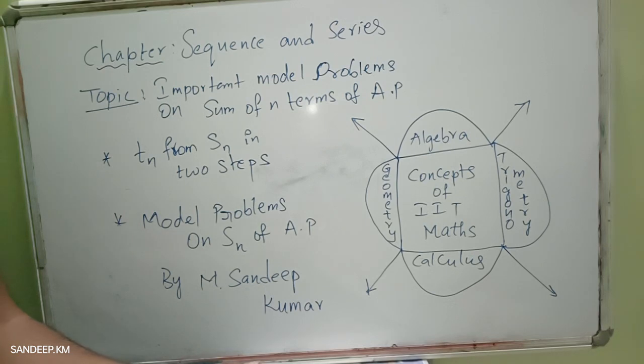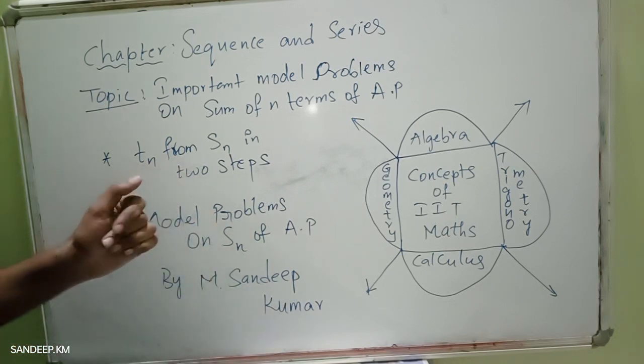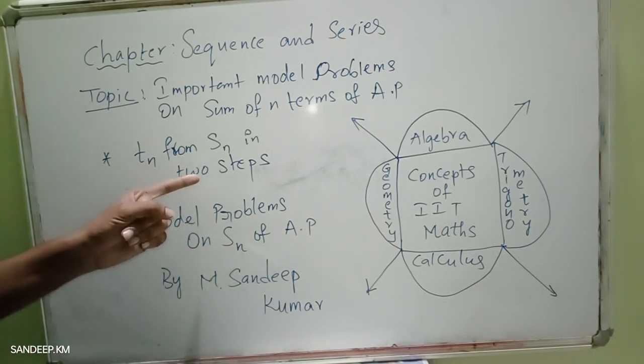In the previous video we learned the concept of sum of n terms of an AP, how to derive the sum of n terms formula, and a few more things about sum of n terms. In today's video we'll discuss some important model problems on sum of n terms of an AP.